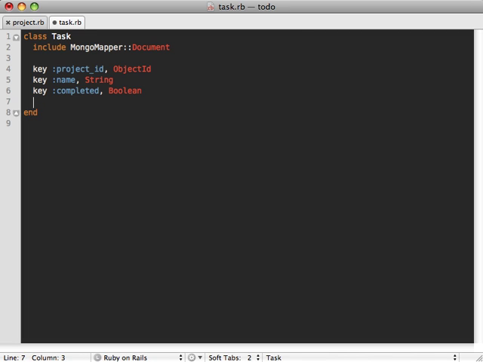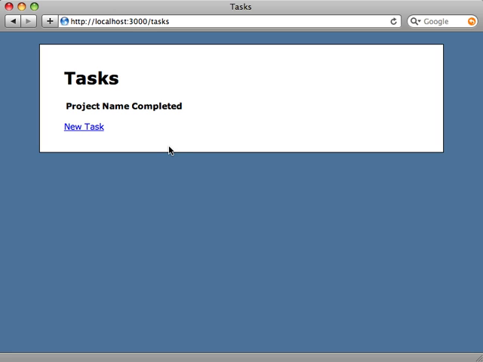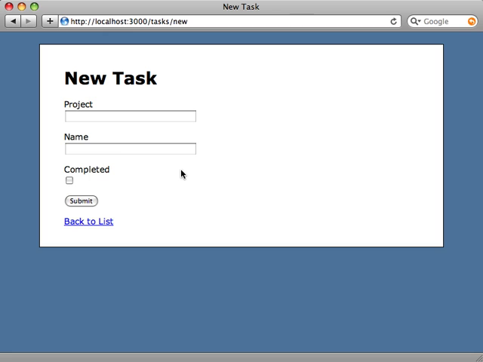And then we just define our association here. So we can do like belongs to project, just like we would in Active Record. However, from the project's end, it has many tasks, but you don't specify it in that sense from the project, you just do many tasks. So it's a little bit different than Active Record here. So now we can use our tasks scaffolding just like we did with the project and create new tasks.